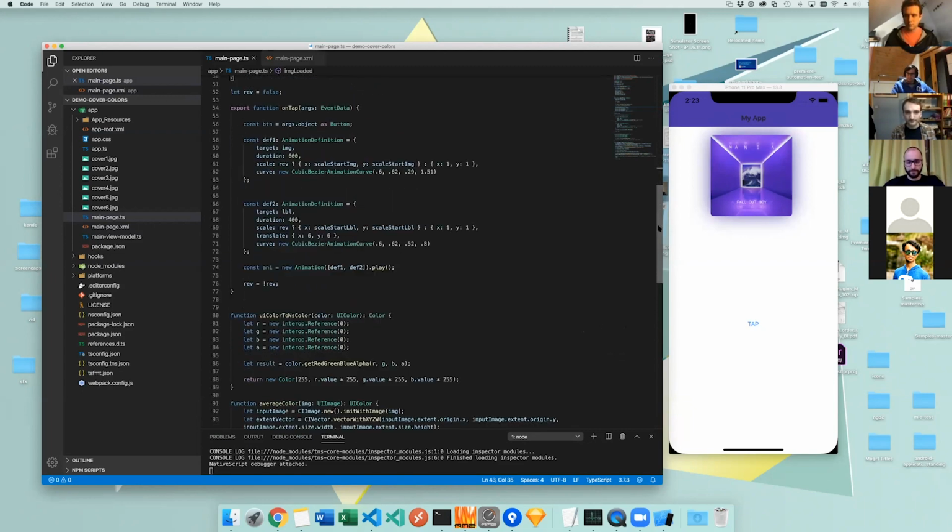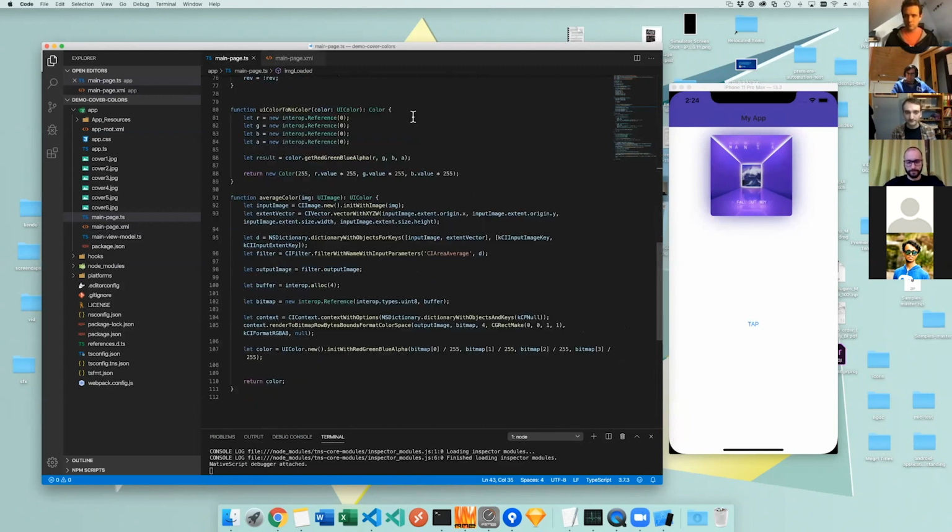We have access to the native code directly here, specifically right over here. So we're using some really low down buffer types here. We're using reference type, and you can use this directly in NativeScript, even though these are C types. In your research initially, when you implemented this, did you refer to iOS docs specifically, or did you find some Swift or Objective-C examples that showed this and you just coded it in NativeScript?